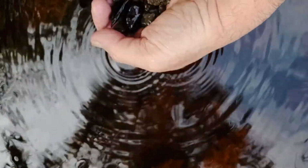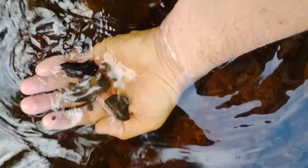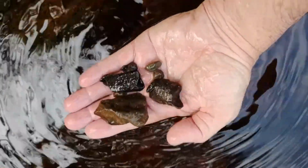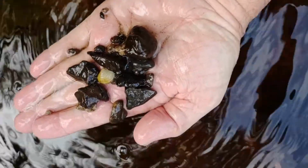Kind of turned black in here from this color in the water, I imagine. And I could see a little, oh, maybe you can see, I think you can see in the back of the phone down here. See what we got. And some more chunks of bone. Another rock. Nothing but rocks there. Yeah, I know some of you are probably yawning. There's a little shark tooth in there or something that I miss. I know I do it when I'm watching.